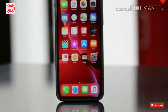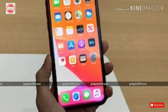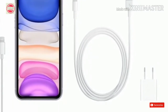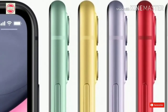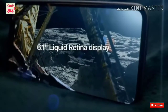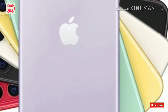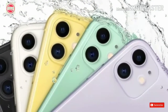iPhone prices cut in India: here are prices of iPhone 11, iPhone 11 Pro, and new prices of older phones. Apple will bring the iPhone 11, 11 Pro and 11 Pro Max to India soon with prices starting at Rs. 64,900. Apple has also dropped the prices of older iPhone models including the iPhone XR, XS, XS Max, as well as older models like the iPhone 8, iPhone 8 Plus, and iPhone 7 Plus. The new prices have been listed on Apple's website and are expected to come into effect soon on e-commerce platforms and via Apple authorized resellers.